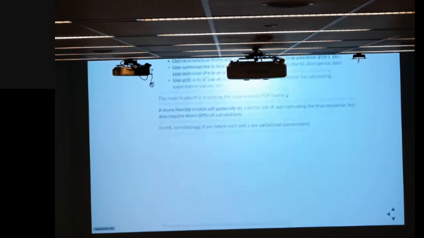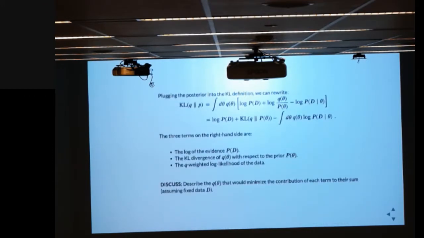Okay, so I've told you that the specific probability density we're interested in is this thing here. So now let's actually plug in. This has three pieces. Let's plug this P of theta into the definition of the KL divergence. So the log P piece now gets split up. I'm just distributing the log with plus here.